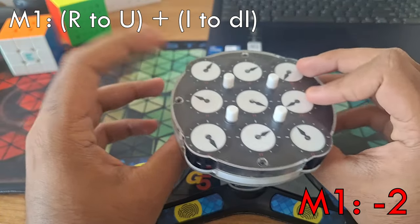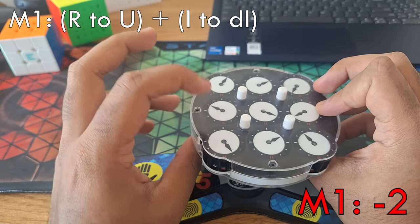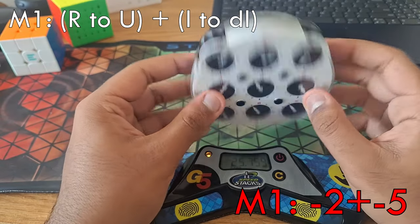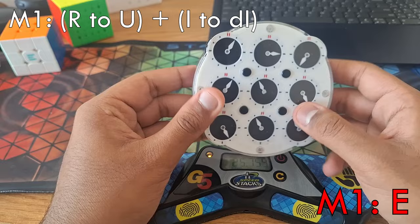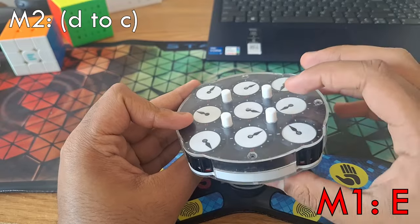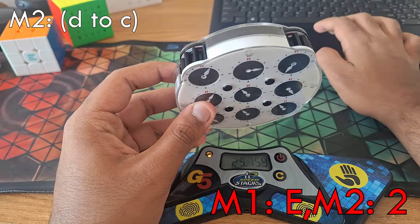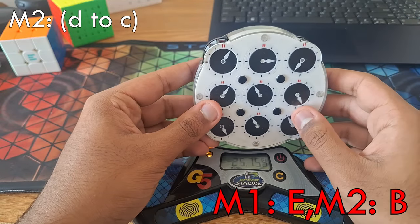Then you're going to add it to the move that you have to do to get DL from L. So to move L to DL, you have to do a negative 5. Negative 2 plus negative 5 is just going to be 5, or E. Then, for M2, you're just going to do D to C on this side. So, D to C would be 2. So, we have E and 2. 2 turns into B, so we have EB.